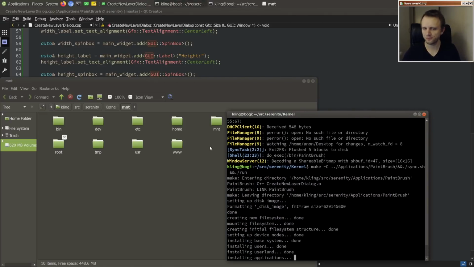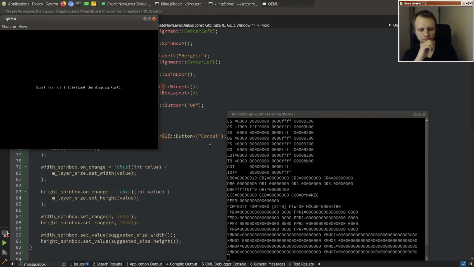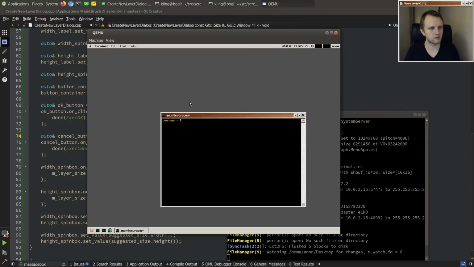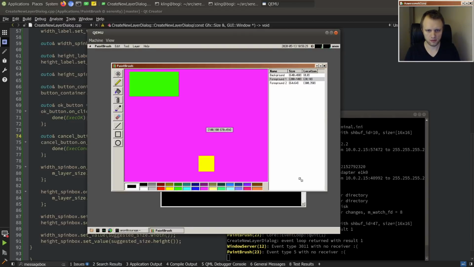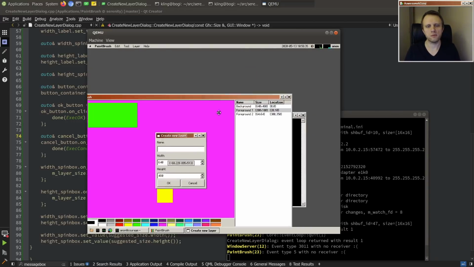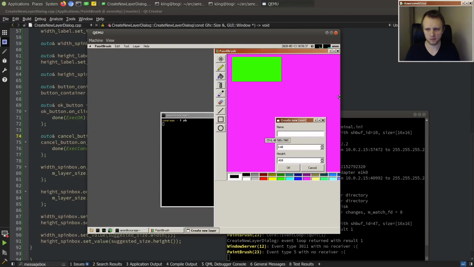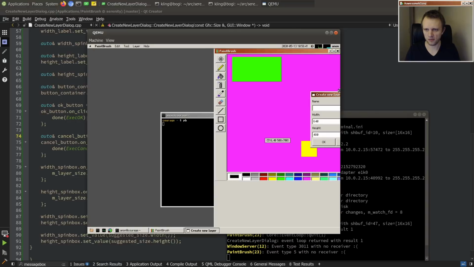Let's fix that. All right, so that's pretty good. You can see it goes above the top of the paintbrush window. If we move the paintbrush window, it comes along with us, except when you do this, which we shouldn't let it do. That's a Windows Server issue.